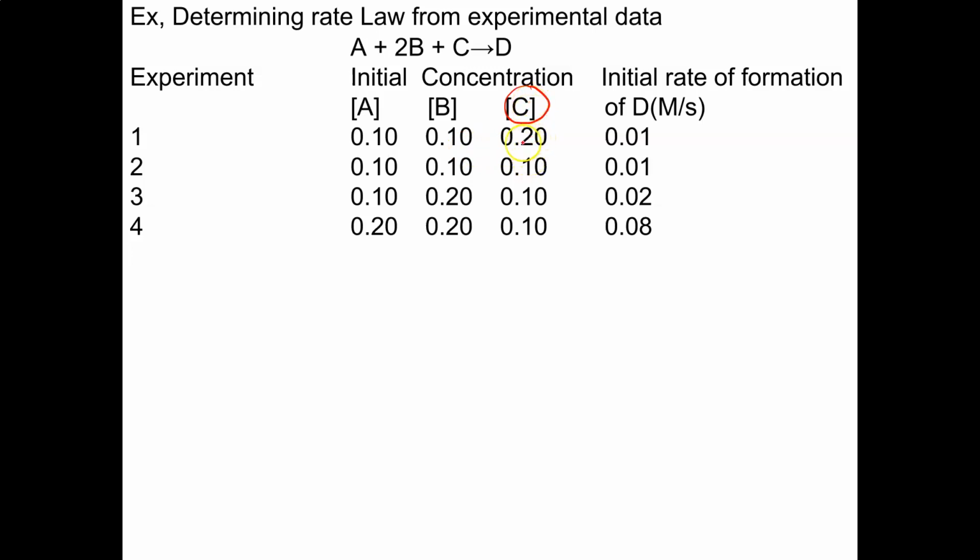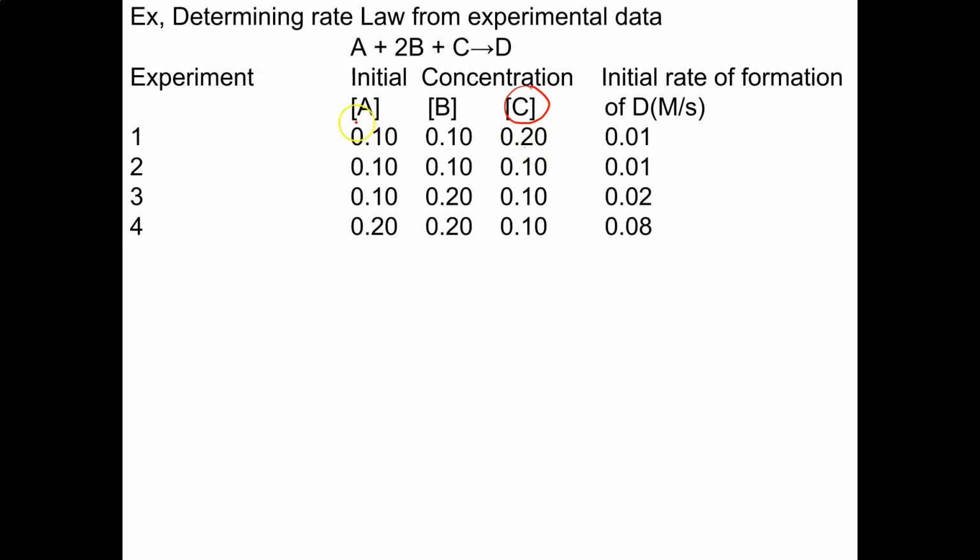And just to be clear, because for some reason students think that the two experiments you're picking have to be right next to each other. No, they don't. It can be any experiments you want. It could be 1 and 4, 1 and 3, 3 and 2. It doesn't matter. Just pick the one that makes sense. So for C, I'm going to use experiment 2 and 1. I'm going to put 1 over 2 to be exact. And the reason is I don't like fractions. 0.2 divided by 0.1 is 2. 0.1 divided by 0.2 is a half. I don't want to deal with fractions, so I'm not going to do it that way. So a little shortcut for you.